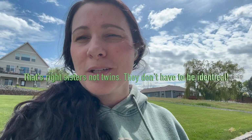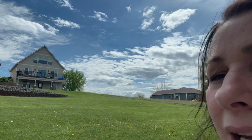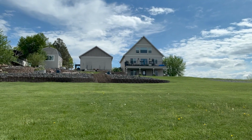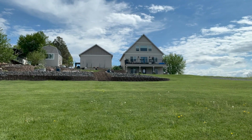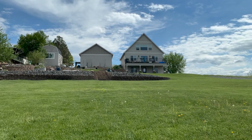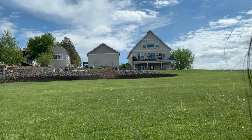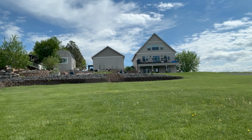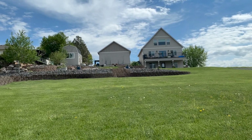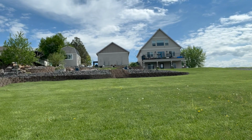And now that we're down at the shop, let's show you a view of the yard from this vantage point. So like I said, this was all dirt. We call it moon dust dirt because when you would step in it, it would literally puff up like flour and feel like we were walking around in what we thought moon dust would be like. There's the detached garage and the shed. There's our retaining wall that we put in. All of this grass was put in by us. The garden beds, everything. Everything you see, we did.